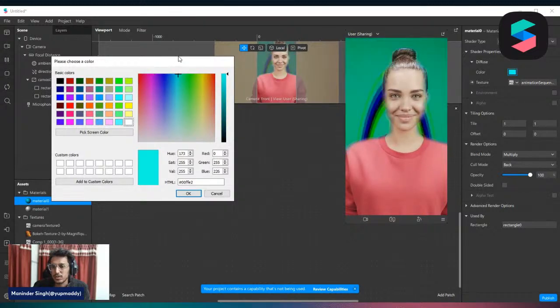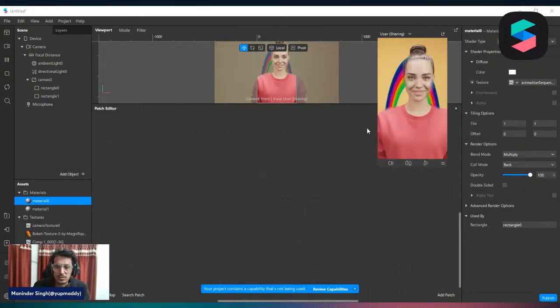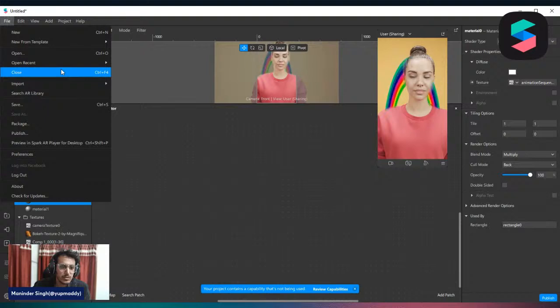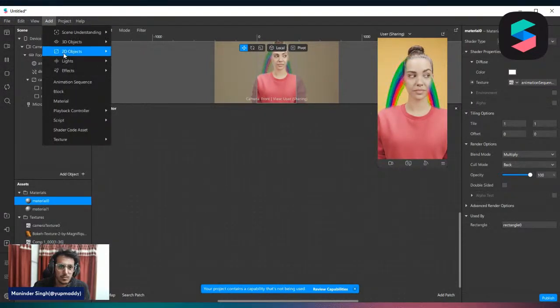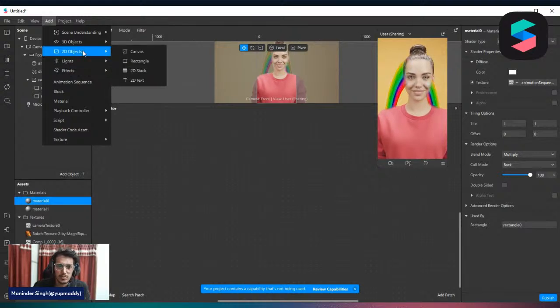And do it like this. So this is how you will be using your animation sequence. Okay, let me check one more, this environment.